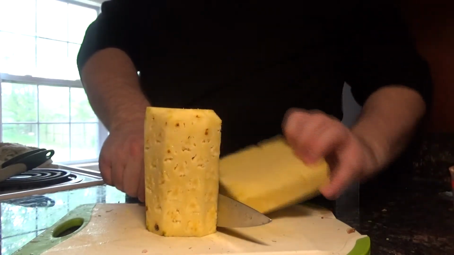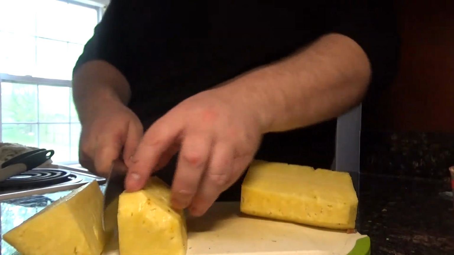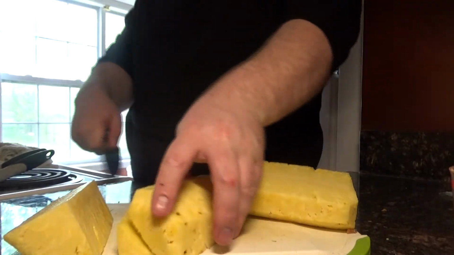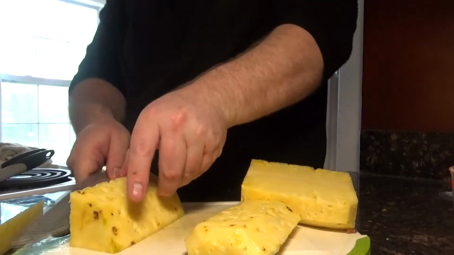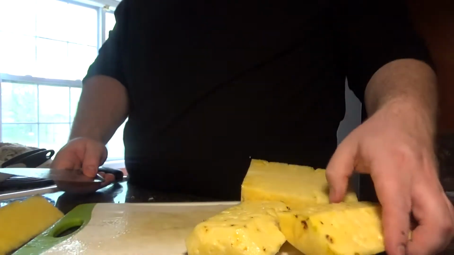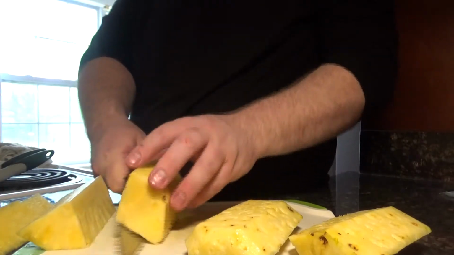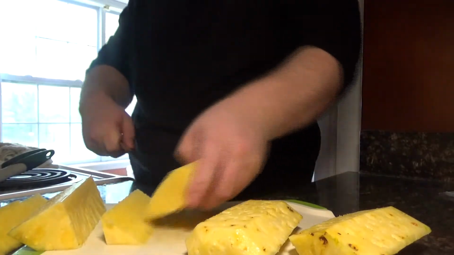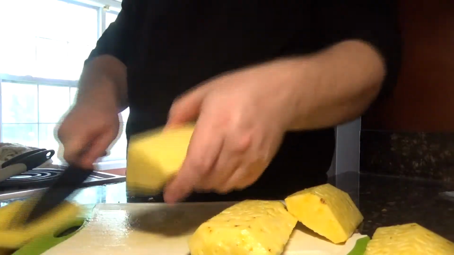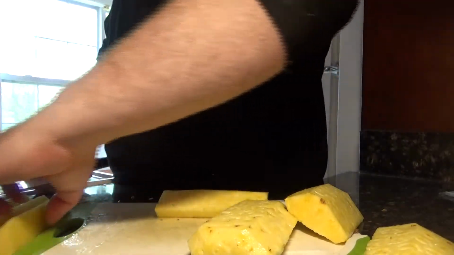We're going to cut it in half, and then we're going to cut our halves into halves, and we're going to just slowly, well, not slowly, but we're going to cut the core out right here. Now, if I was in an actual restaurant, we'd be doing a whole lot more to keep as much of the usable product as possible. But I'm at home, and I don't feel like taking the time to do that. So we're just going to do it the simple way, like so. Just cut it straight down. There's your core, and it's gone.